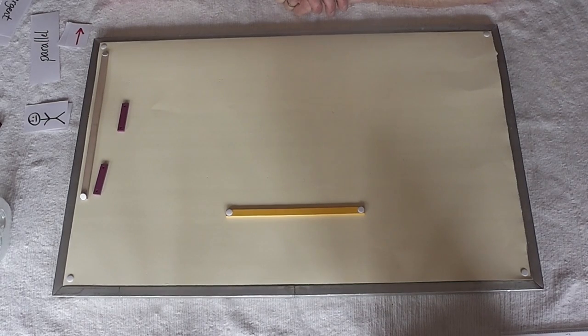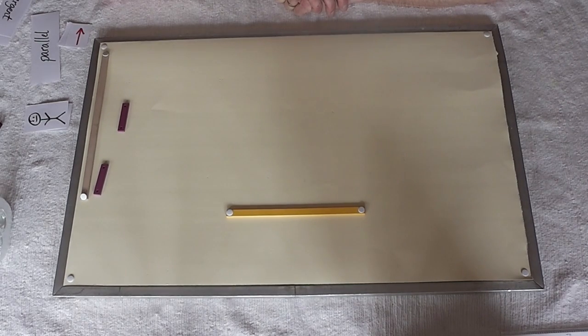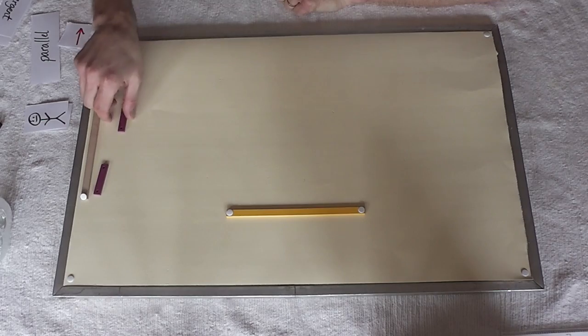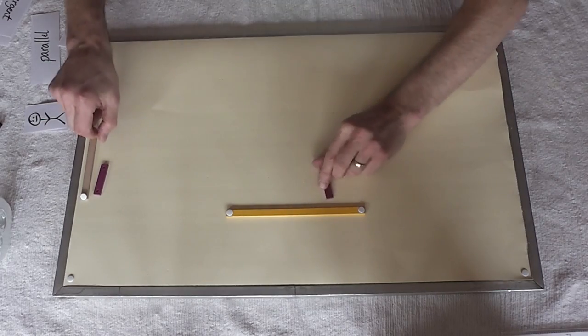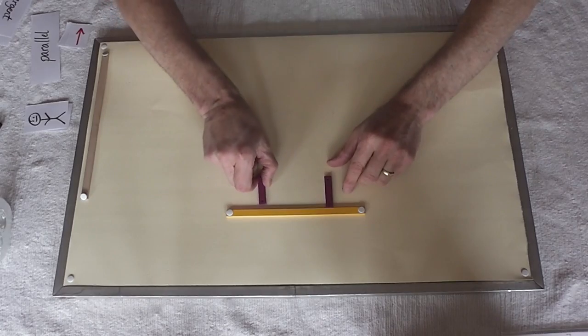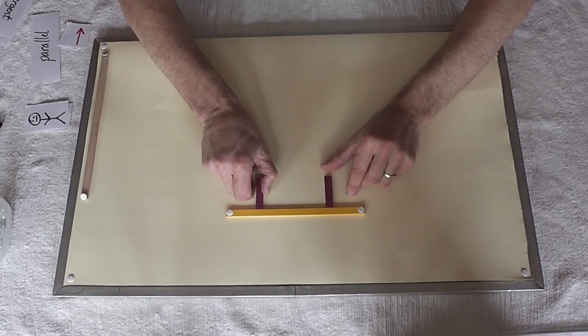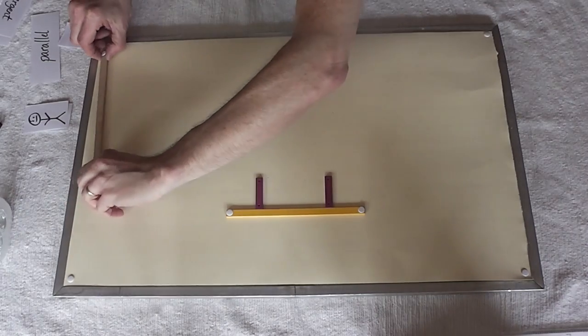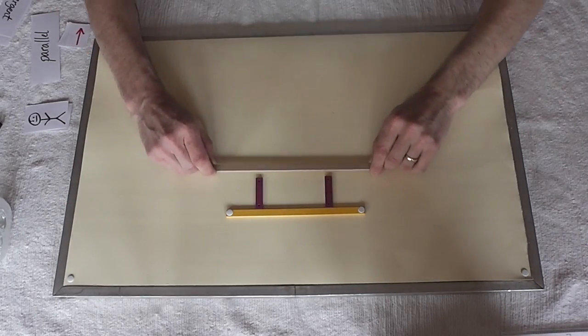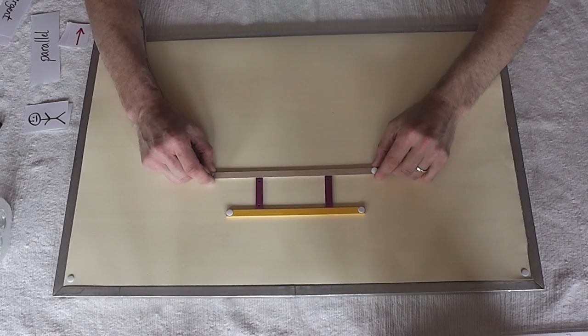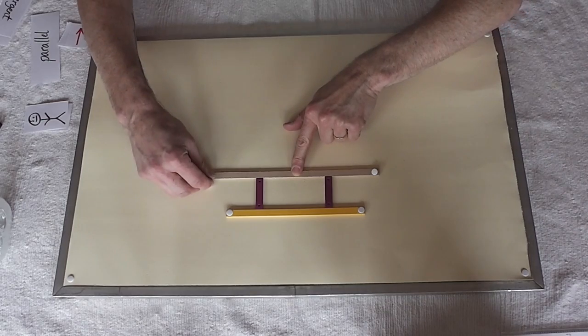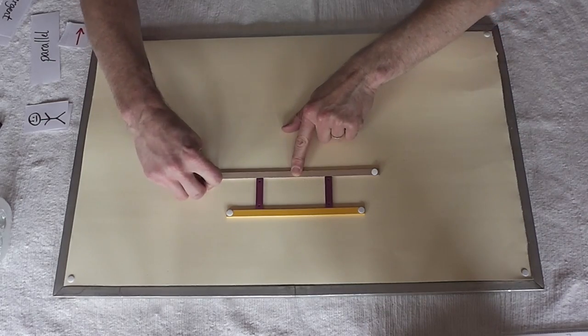We're going to continue looking at our relationships between two straight lines. I'm keeping my yellow stick here, and I am now going to bring in two purple sticks from my geometric stick box. They're the same size. I'm going to place them on the yellow stick, and I will take one of my natural sticks and place it with the purple sticks, defining the distance.